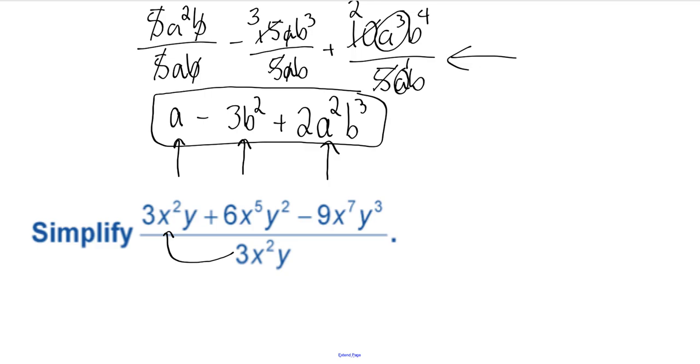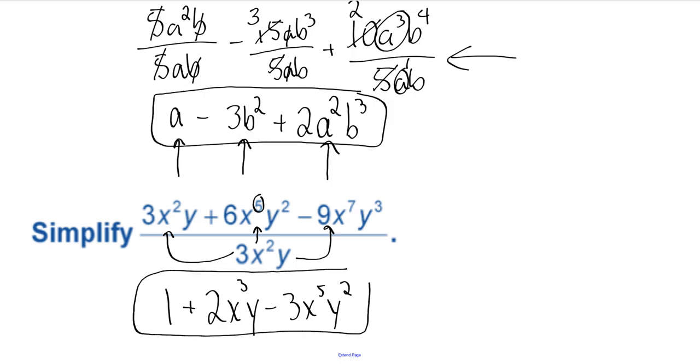And now this one's a little bit tricky because everything cancels. If you have a 2 over 2, they technically cancel, and what are we left with? A 1. So if I got 3x squared y over 3x squared y, that's going to cancel to just a 1. All right? And then the next term, I got to divide it out. So 6 divided by 3 is 2. We're going to have x to the third left because we take away those exponents. And we're just going to have a single y left. And then the third term, when we do that one, we're going to have a 3 left, x to the fifth, and y squared. So that's what's left when we divide by this monomial.